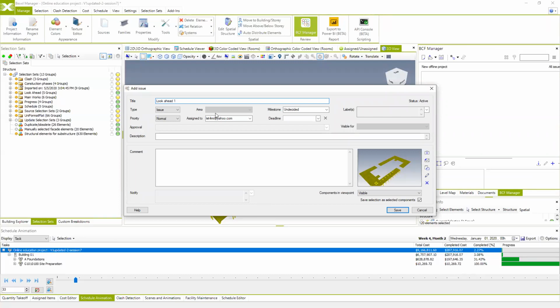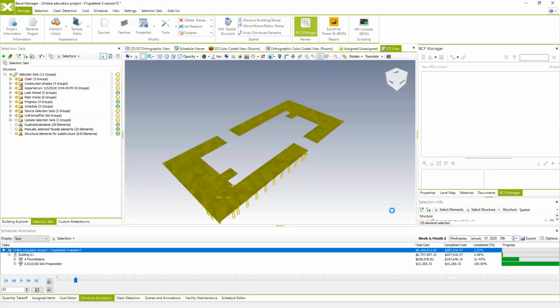Look ahead 1, month 1, and the selected elements will be included in my issue. And that's it. So we can send these BCF files to the site staff, or we can create this online project and send these BCF files online.